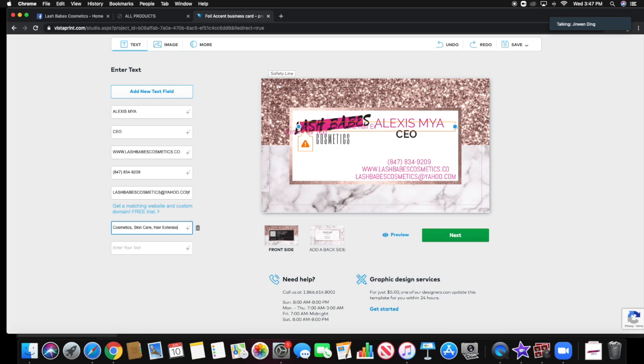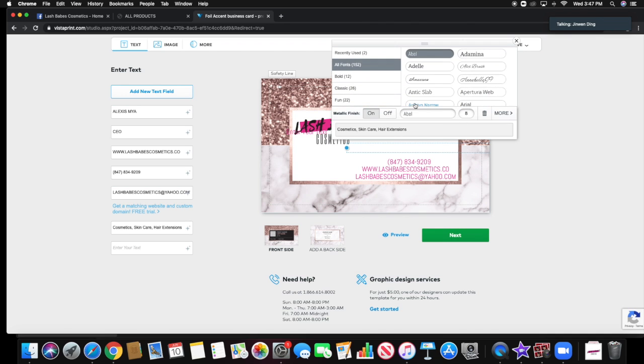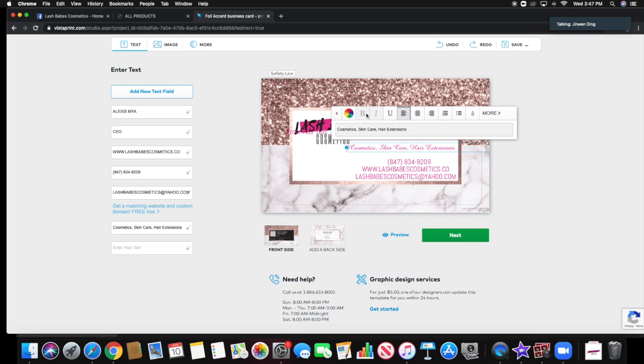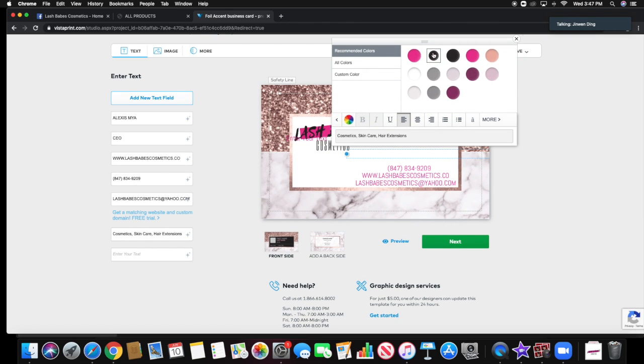So here I'm just typing cosmetics, skincare, and hair extensions because that's the stuff that I sell. I'm going to change the font just to make it look a little different, make it stand out, change the color. I don't want to have too much pink.